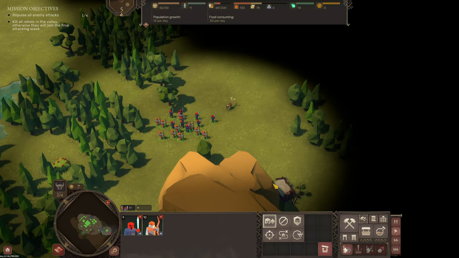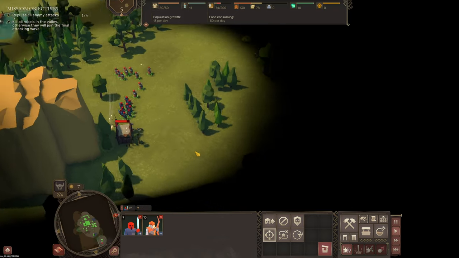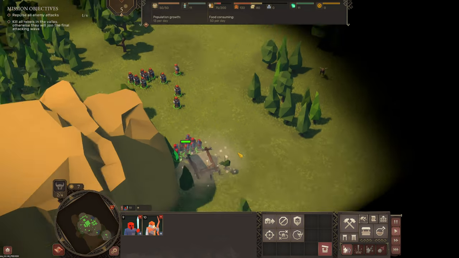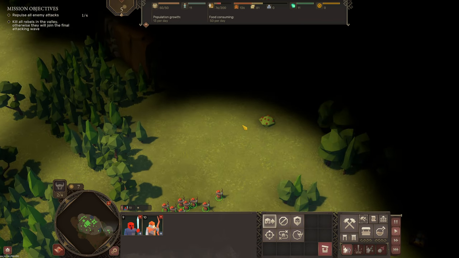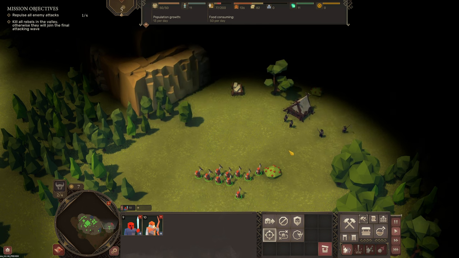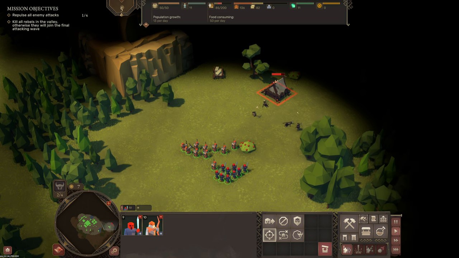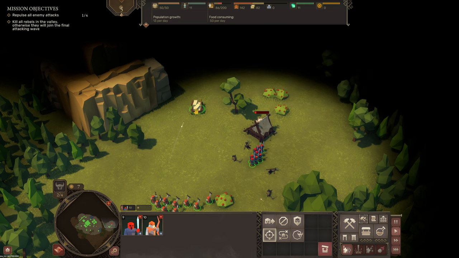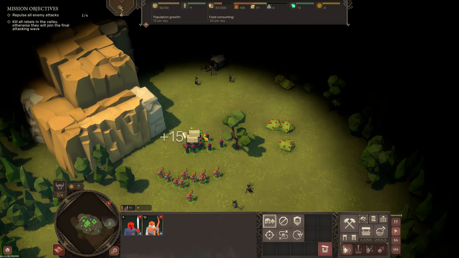Enemy hut. I see him. Got it. Nice. And archers are just decimating them before they even get a chance to attack the swordsman, which is good. That's what we want. Okay, let's collect that. Ooh, another soul crystal. Nice.